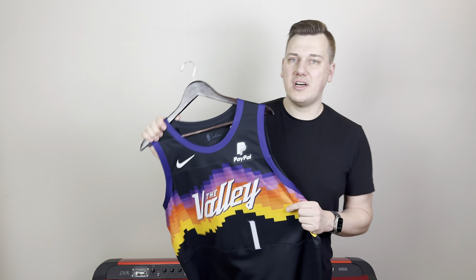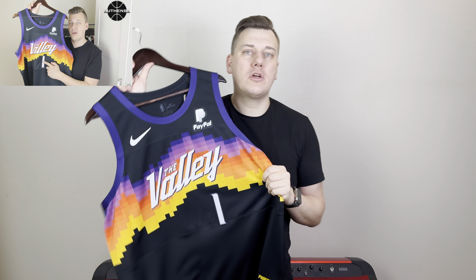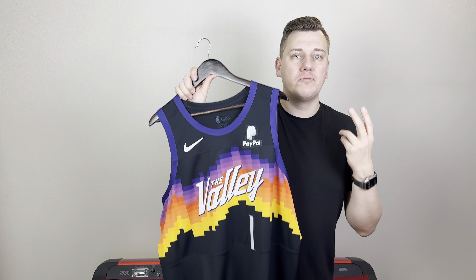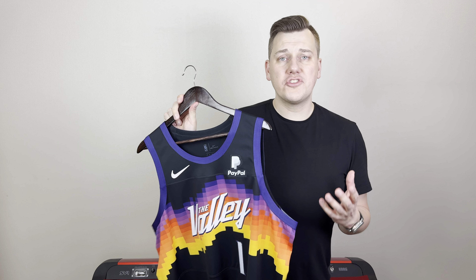So why change something that has kept them going, the fanbase going — this really was the most popular, most valuable jersey of those two years and all the years after that. They first played in these jerseys when the Phoenix Suns went to the NBA Finals but lost to the Milwaukee Bucks and Giannis Antetokounmpo. The Bucks were champions for the second time in their history, and the Phoenix Suns lost in the Finals wearing these jerseys.